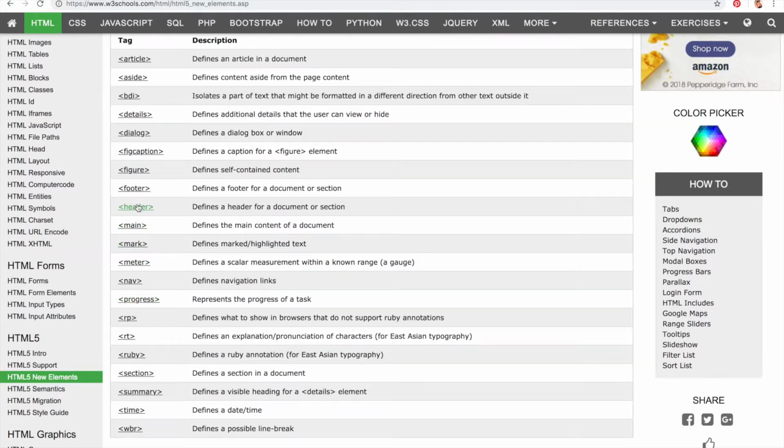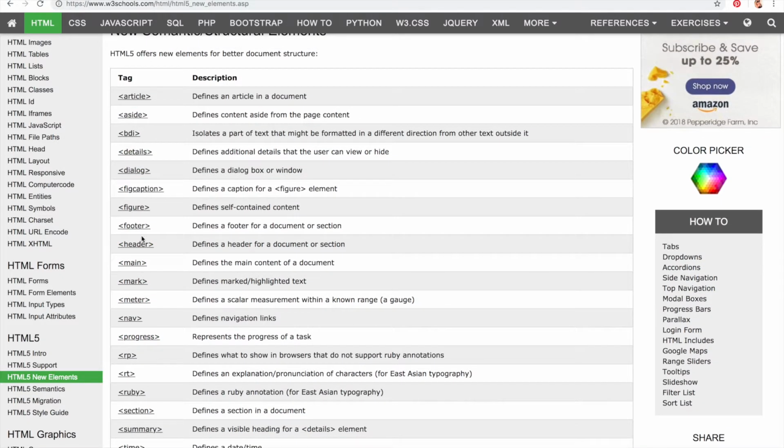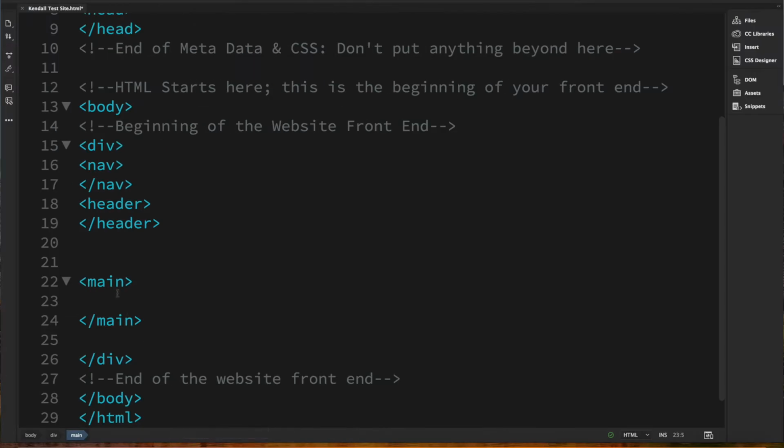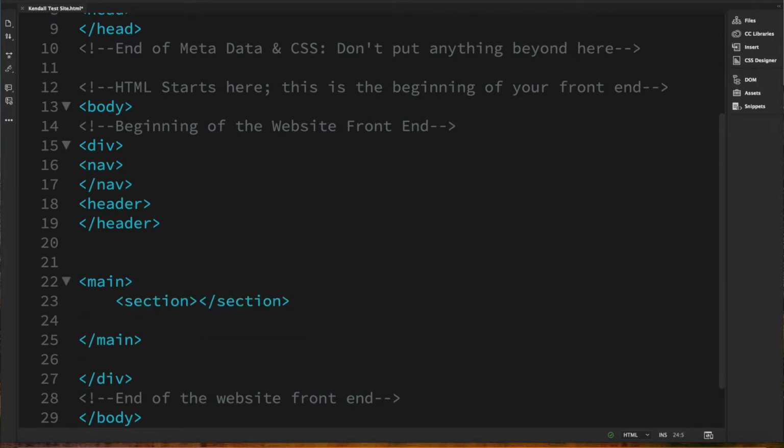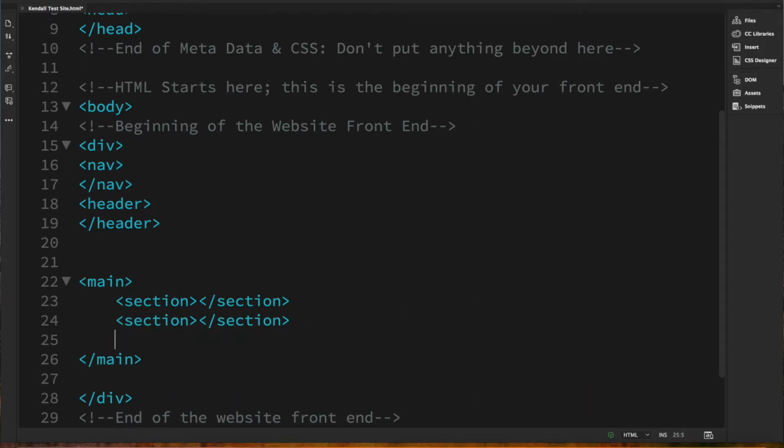So I'm going to use, I think, just sections. Cool. So inside of our main, we're going to have section 1. We'll have section 2. And we'll have section 3.